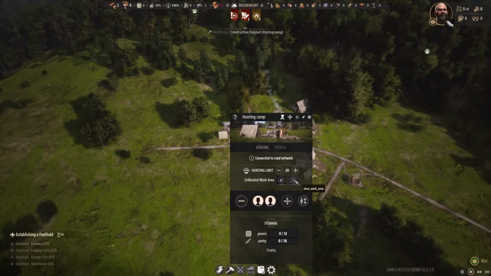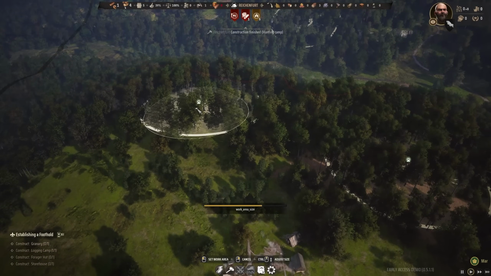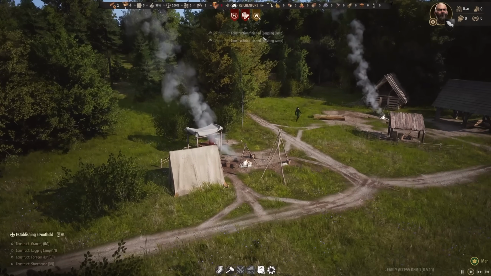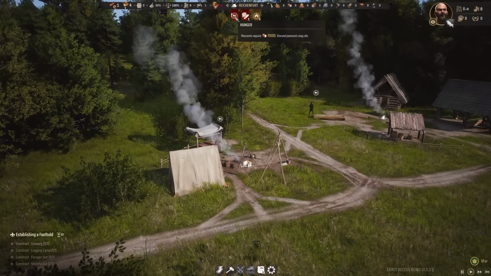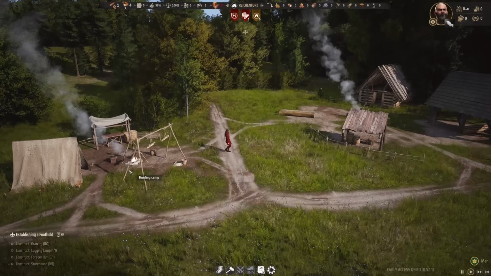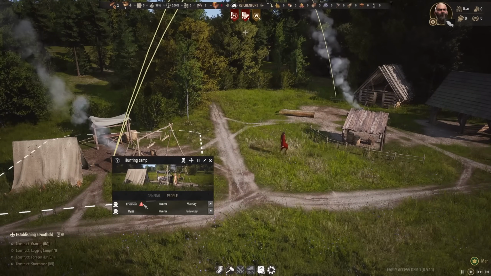Let's assign 2 people to that right away and let them hunt right in this hunting ground over there. So we get some meat in finally. Still going to take a while though before the first meat comes in. Hunger will stay for the duration though. Let's also check it out there real quick.